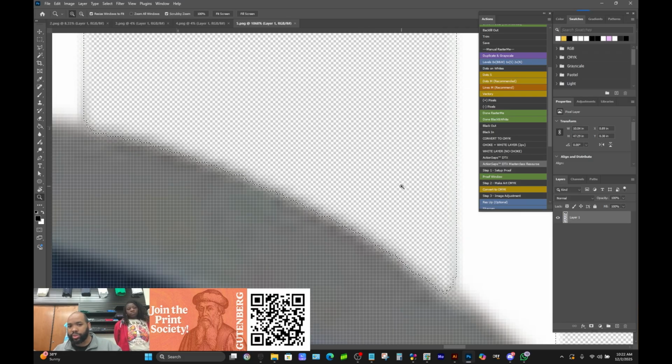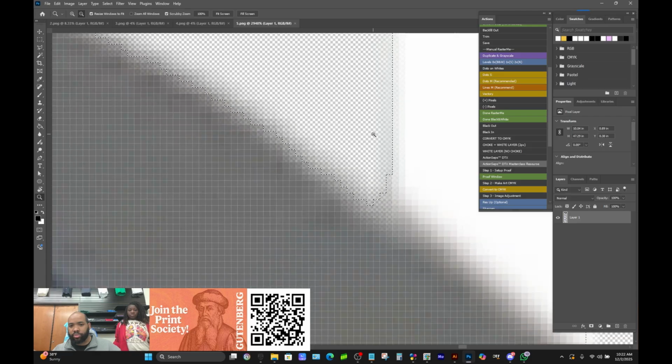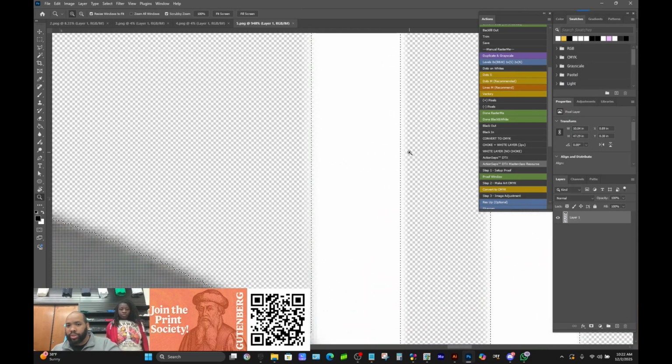You may not have been able to see that shift, but you'll be able to see it in the white layer. And I'm only going in 1 pixel because we have a lot of white in the image. So if we make the choke too high, you'll make it to where the lines in the white sections of the image are too small.